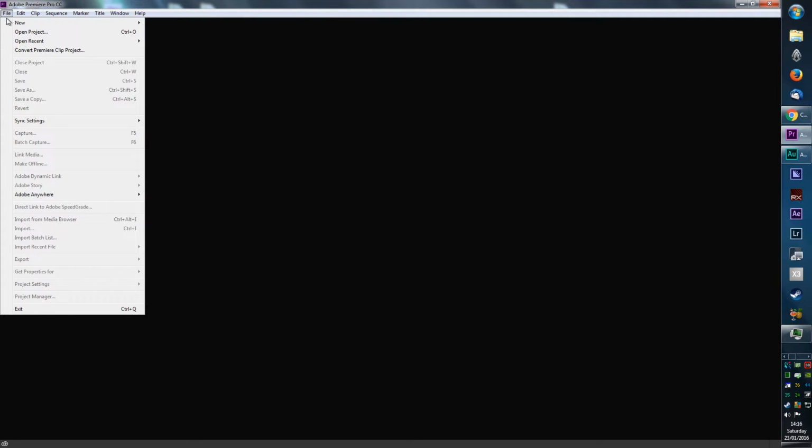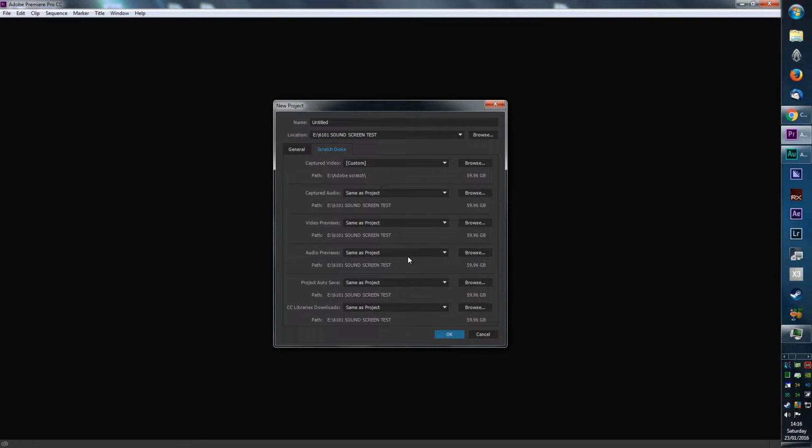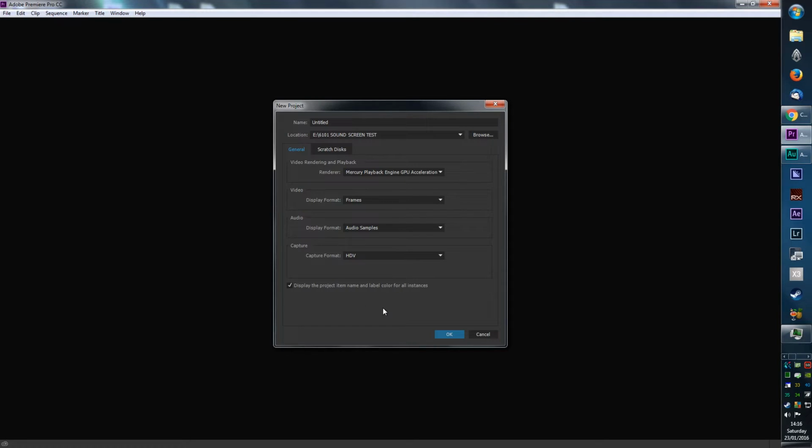Okay, so we've done all that, and I've started up the software I use, which is Adobe Premiere Pro, and I'm going to tell it that we're going to make a new project. Now, I have templates, but just to show you, I have them set up in different folders, the scratch discs, all of this stuff I'm not going to go into. There are an absolute ton of videos telling you how to best set them up according to your system.